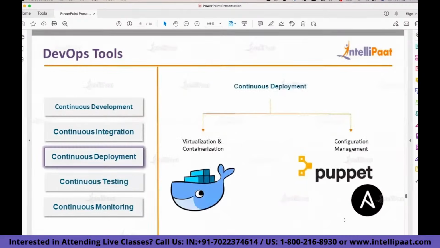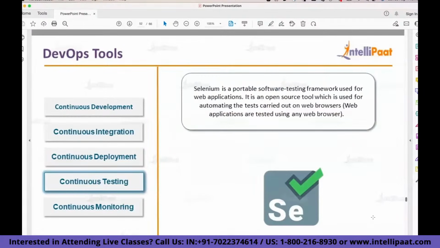Then for continuous deployment, you can either containerize it. So if you're containerizing, you can use Docker, Kubernetes. And if you want to manage the configuration of your remote machines, you can use Ansible, Chef, Puppet, any of those tools. For continuous testing, you can use Selenium, which is a very popular automation testing tool that we have.